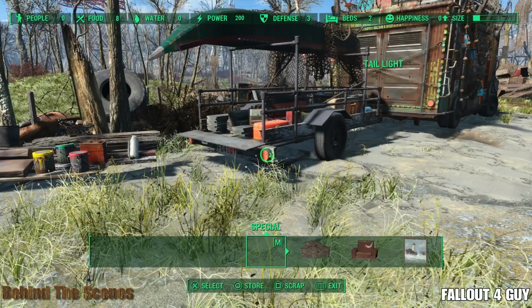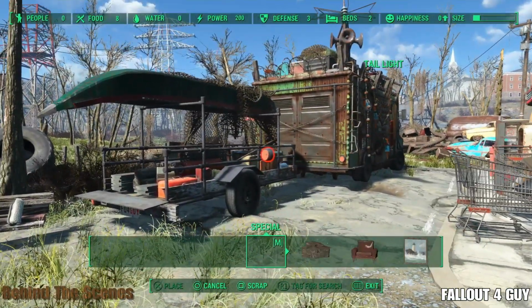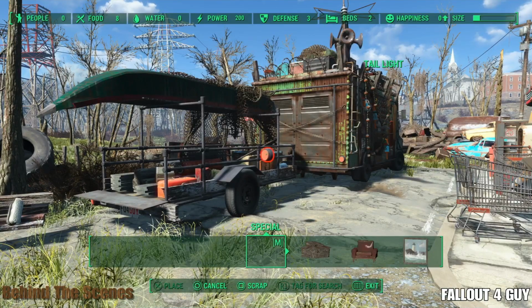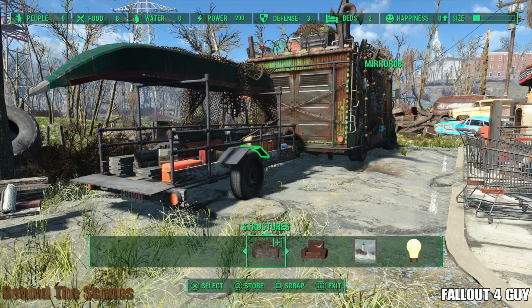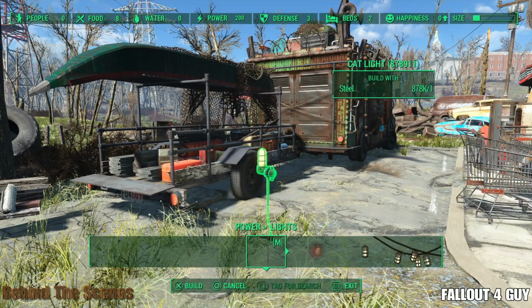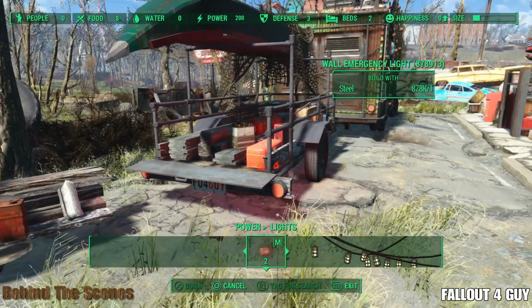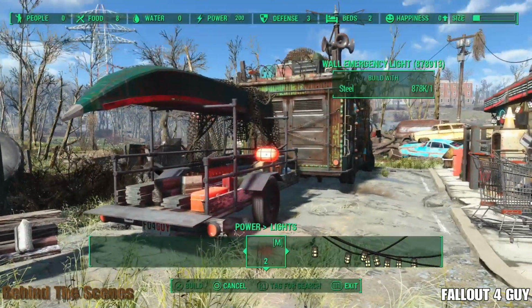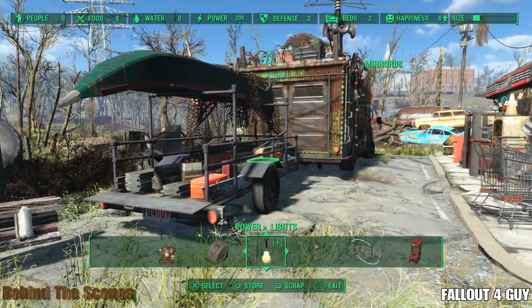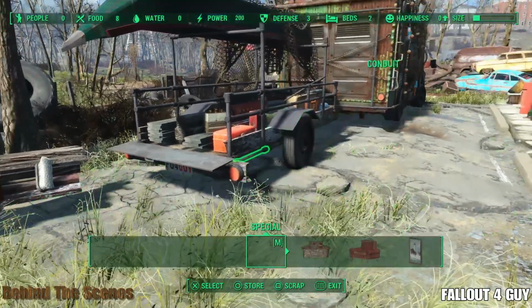Tail lights again from Toys Out of Pram. The reason why I wanted those is because I did have red emergency lights on, and the light just really bleeds through the sides. It looks terrible. Can't really see it too much in the day there, but it was bleeding into the back of the trailer when these lights were on, and it was no good. So I asked him if he could make me some dummy ones that don't actually light up.